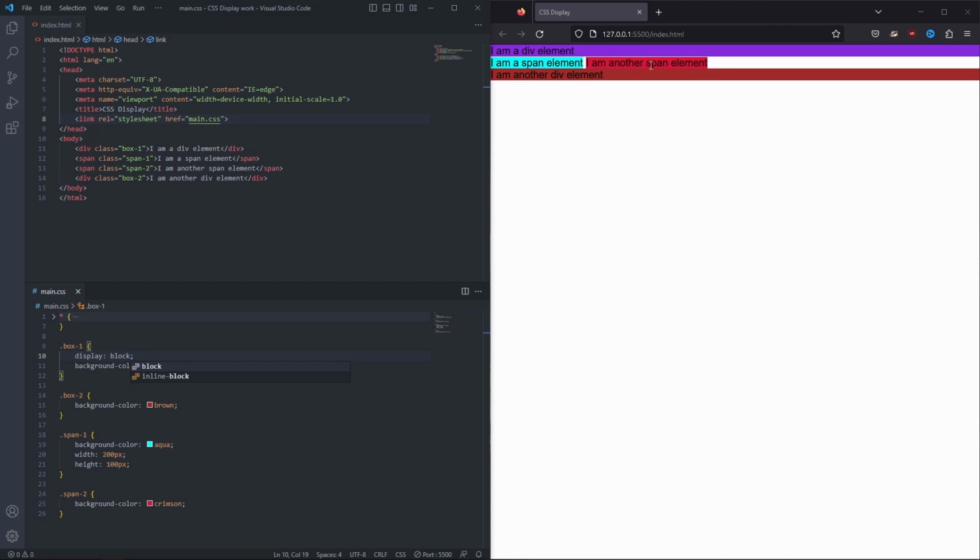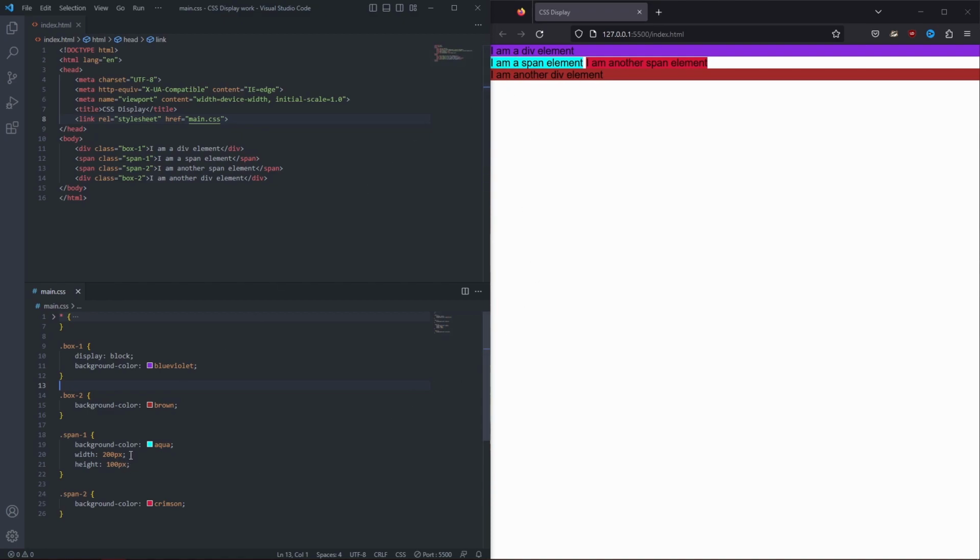Now these 2 over here are span elements. And the second type of display property is called inline. This is the default display property for both of these span elements over here. This means they will take the minimum amount of space needed and share the same space. You can see this from the 2 span elements being right next to each other over here. If you've noticed, I've had the span over here with the width of 200 and a height of 100 pixels. But nothing has really changed.